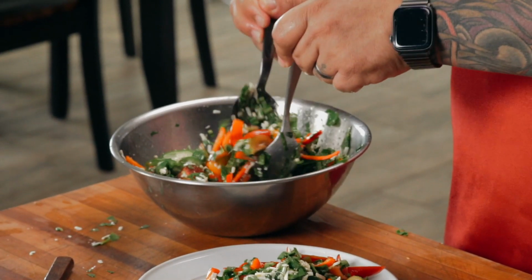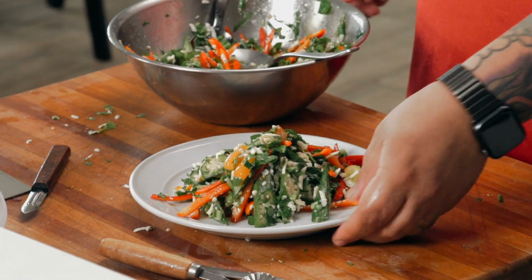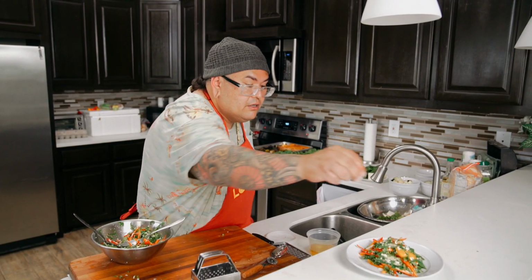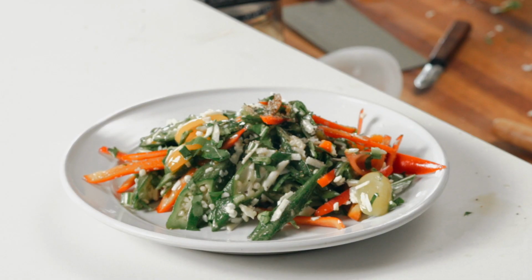You know, in Italy, they eat salad after, as the final course, because all these leafy greens are really good for your digestive system. So we get that right there. Go ahead at the end, boom, a little salt, a little pepper, and that's the salad.